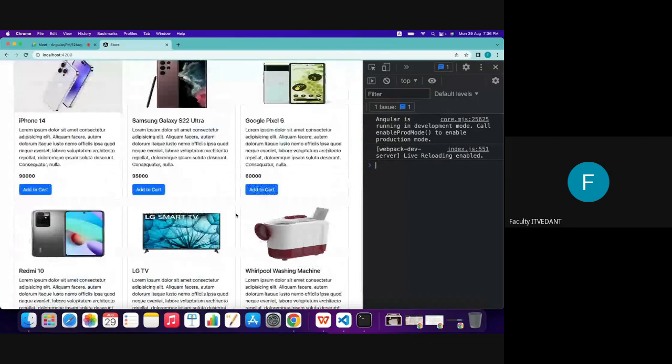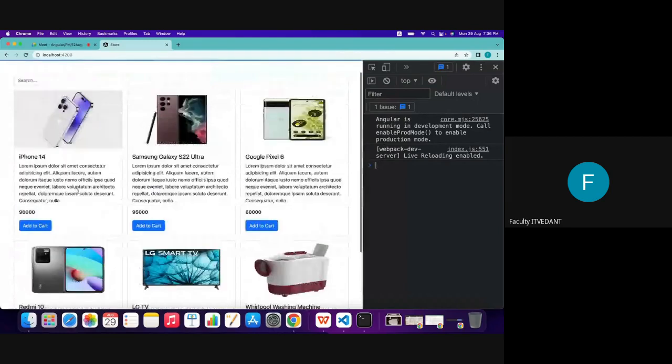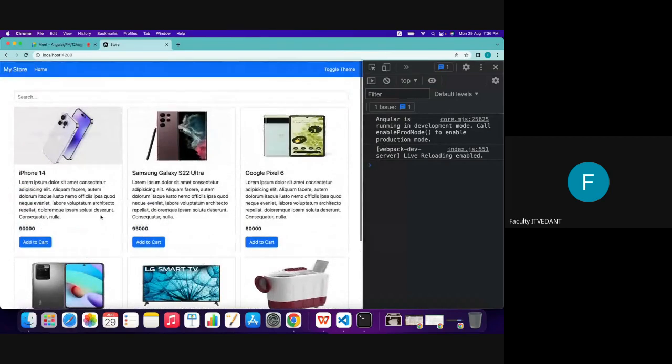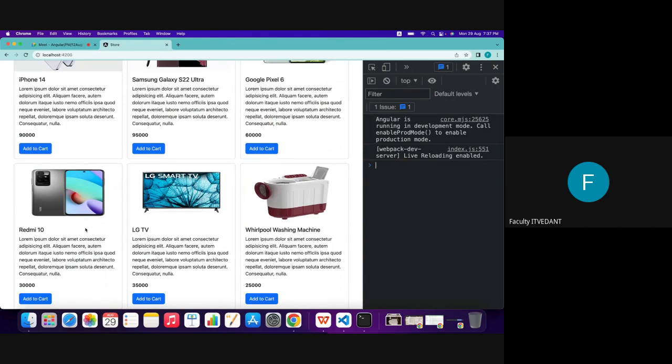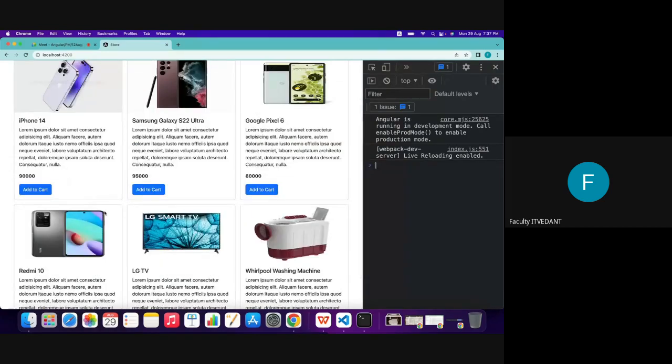I'm not able to understand the currency of this price. To represent it in a proper format, you need to add a symbol here. Let's say it is in rupees, so you need to add a rupee symbol. And this number should be properly formatted, like 90,000, so that it can be immediately identifiable visually.